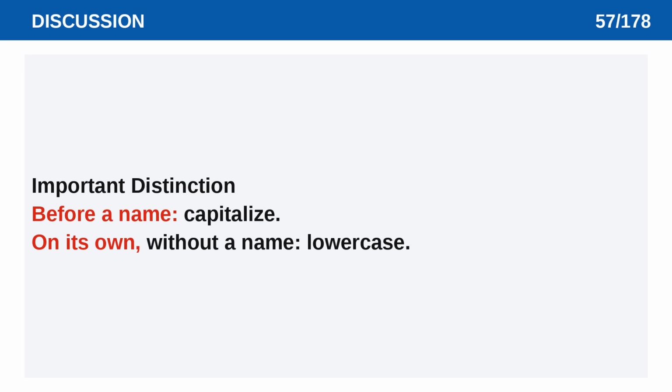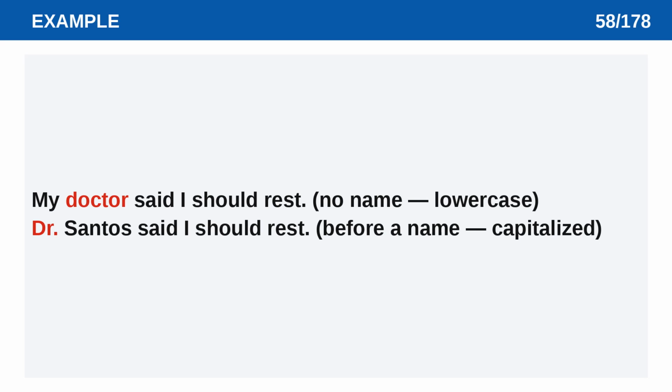Here's the important part. The title is only capitalized when it comes directly before a specific name. When the same word is used on its own, without a name, it stays lowercase. Let's compare two sentences. My doctor said I should rest. Here doctor has no name after it, so it stays lowercase. Dr. Santos said I should rest. Here doctor comes before the name Santos, so it is capitalized.